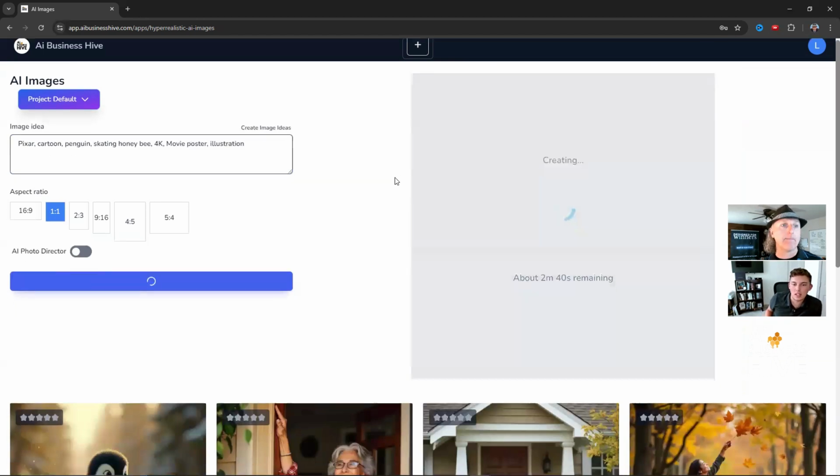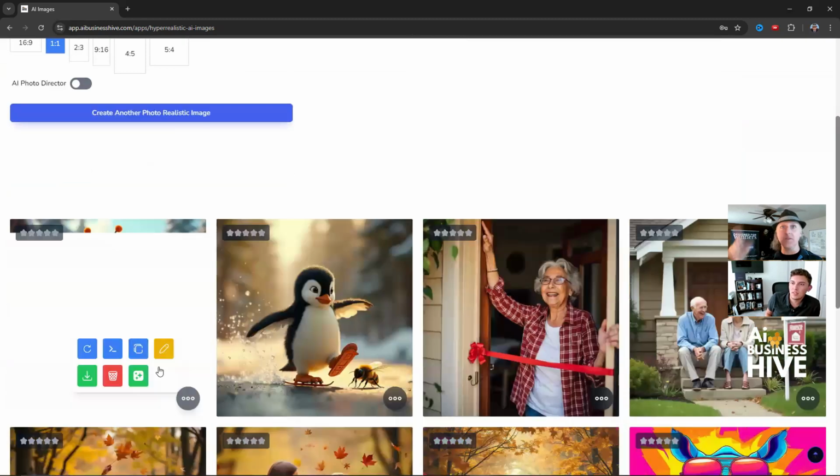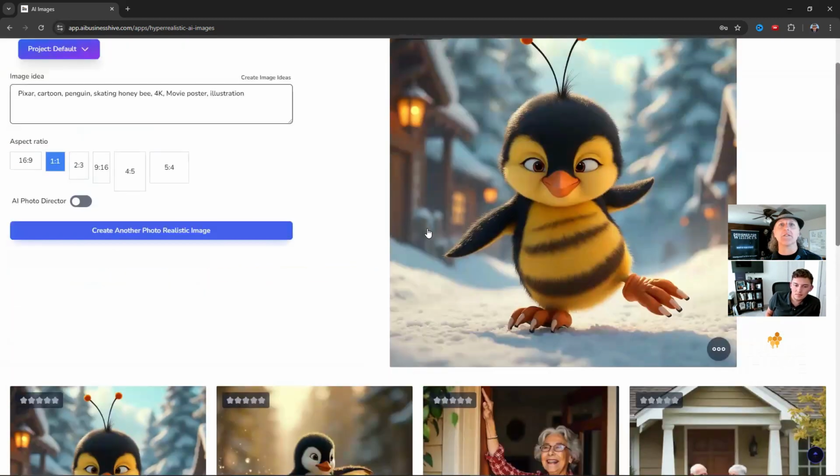Lyle, show us how to download the images down below. Once we create those images, how do we download them? So click on these three buttons here. You can download here, you can delete it here. You can remove the background. Hey, did you know you could do that? That's a cool thing. You can edit it. You could actually take it into the image editor. We'll do that later.